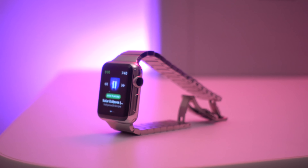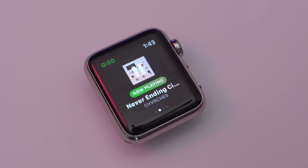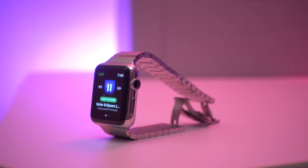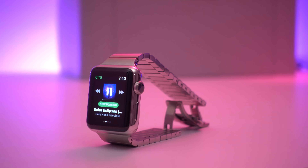We'll have more in our posts over at 9to5Mac, so make sure you head over there and check out the full posts. Let me know what you guys think about this overall — what do you think about the concept, the idea, the ability to have Spotify music on your Apple Watch? Is it cool? Is it something you're looking forward to? Let me know down below, and check out these other videos that may interest you. This is Jeff with 9to5Mac.